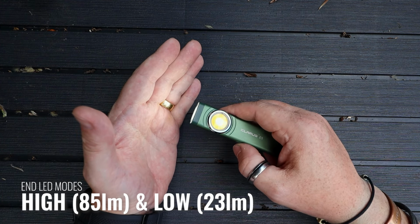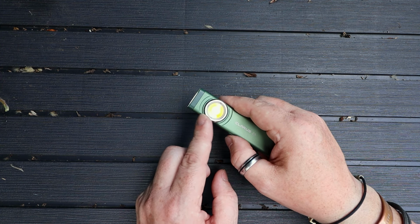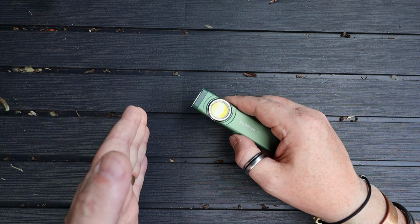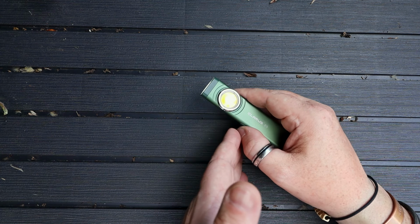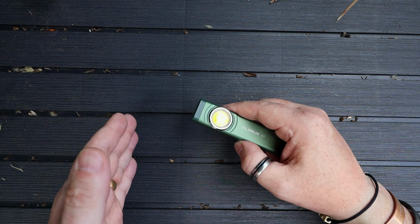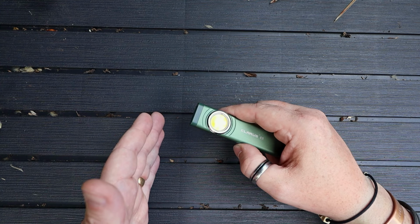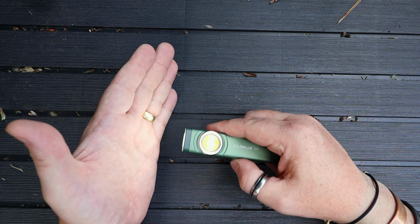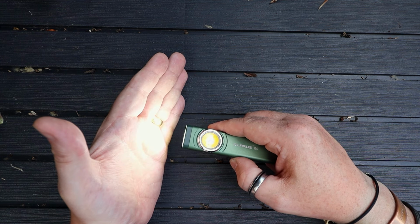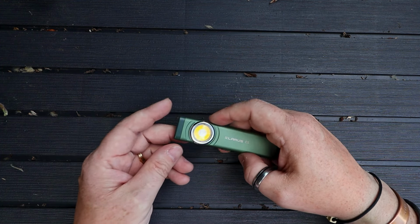So whereas on the, I'll call this the main light here on the side, or we could call this the body light, the body light has low, medium, high and emergency services, whereas the LED on the end has high, low and off. So if I turn this back on, then it will remember what it was on. Turn it back off, and there you go. So you can cycle through those.